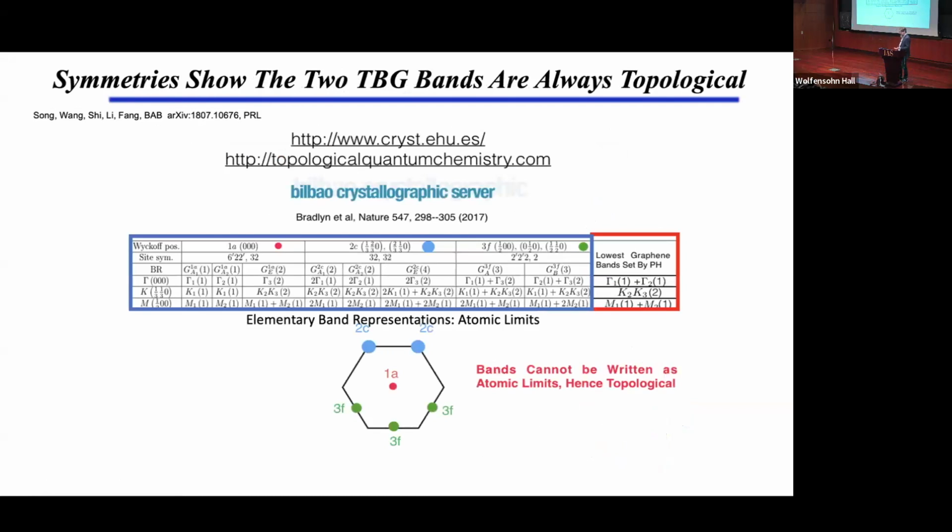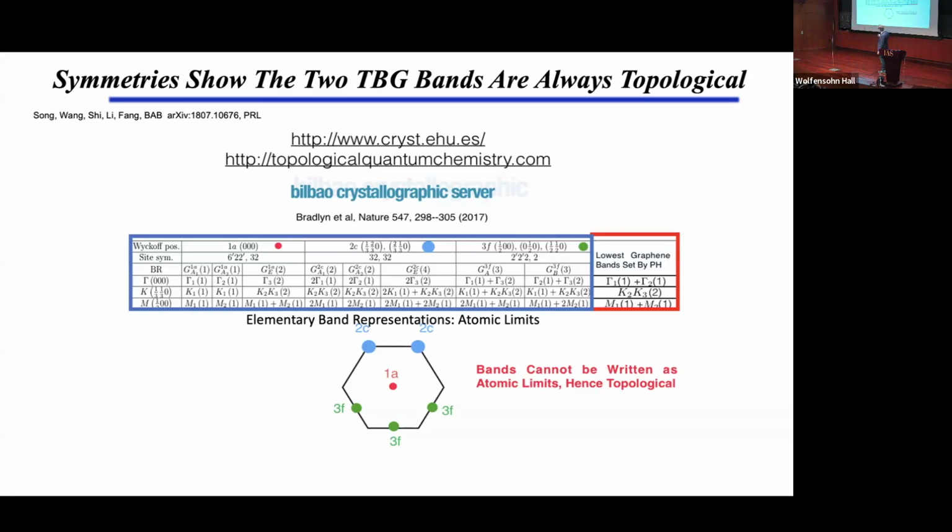And now it's a very simple thing to check the topology. By now there's a lot of theory behind this, but again, it's tabulated. So you go to the Bilbao crystallographic server and you check that the server has all the atomic limits, i.e. all the localized orbitals. It has what eigenvalues in the Brillouin zone bands that can be written down as atomic orbitals can give you. So bands that can be written down as atomic orbitals form a basis of atomic orbitals. And the Bilbao crystallographic server has these types of tables.